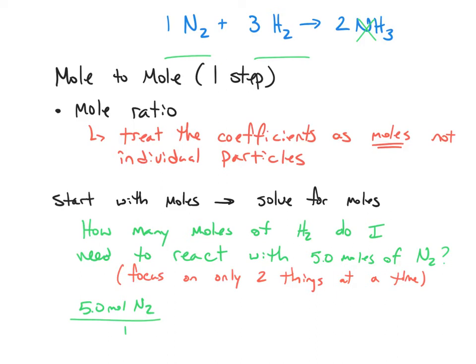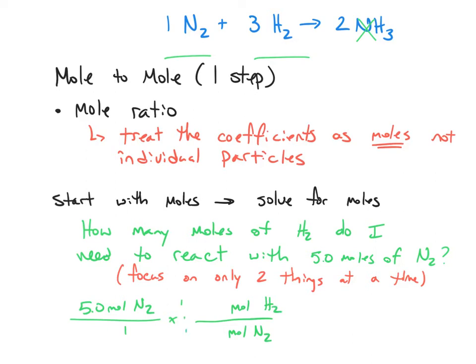I see a lot of students get kind of lazy when it comes to labeling their units here, but now it's even more important that you label your units properly. When I write out moles, I write moles of what? Moles of N2. Because down here, when I multiply by a ratio, I'm going to put moles of N2 on the bottom because I need those 2 units to line up across from one another. I need them to be diagonal so that they cancel each other out. Now on top, I'm going to put moles of what I'm looking for, which is H2.